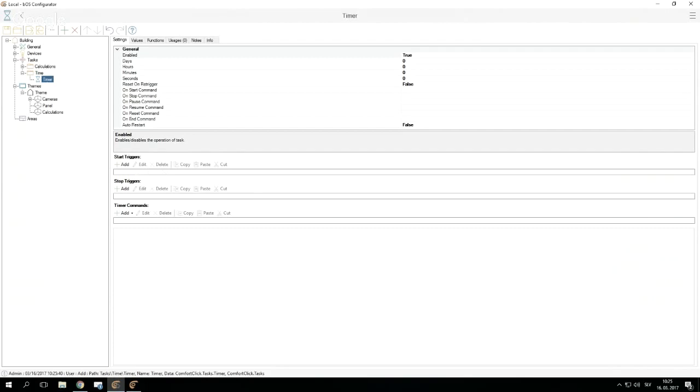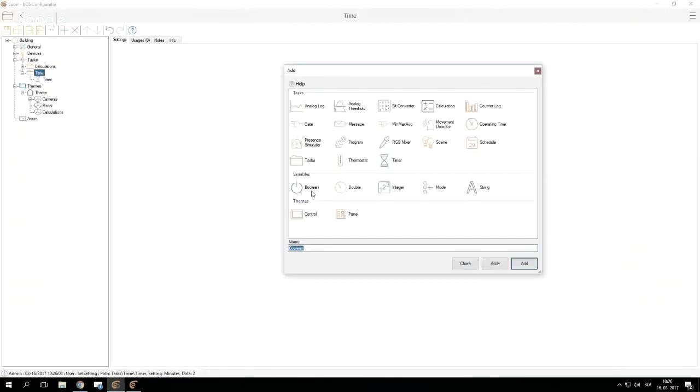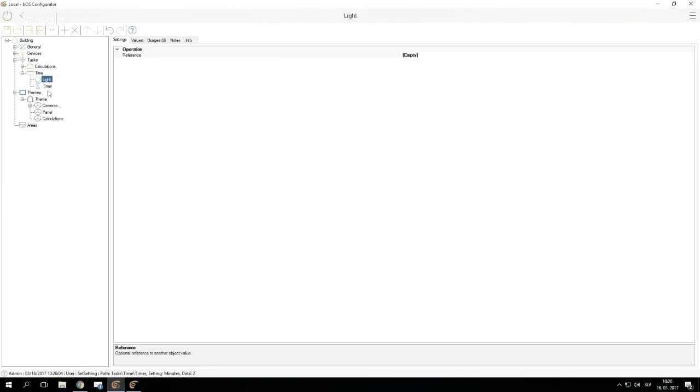Timer actually, when you put a certain trigger, the timer is going to be triggered, and it's going to run for a certain amount of time, which we can set here. Let's say 2 minutes, and let's say we want to turn on a light when the timer turns on. Let's call it light. So when the timer is going to be triggered, the light should turn on.